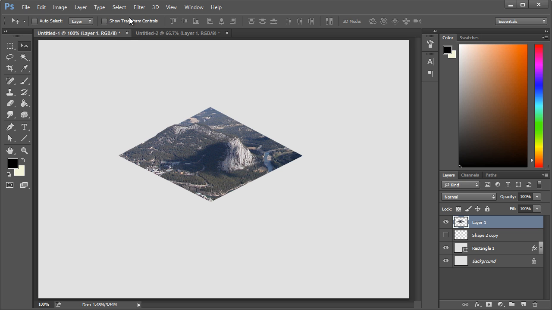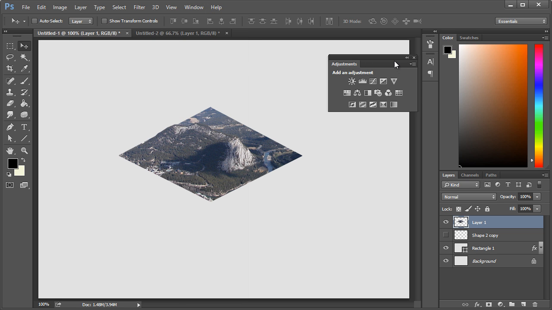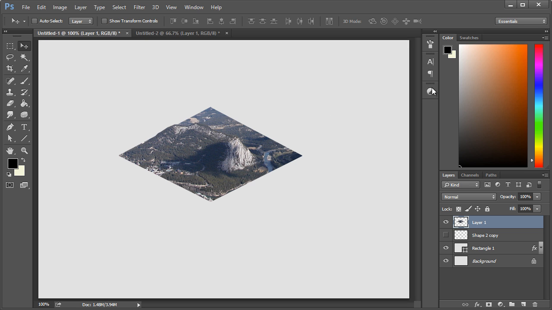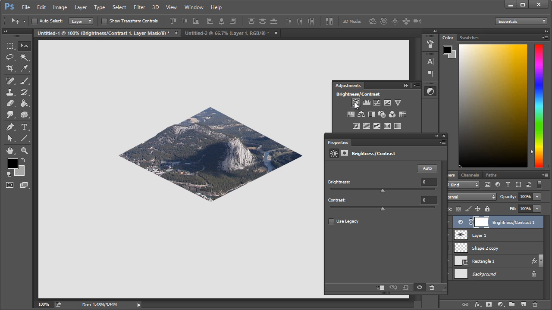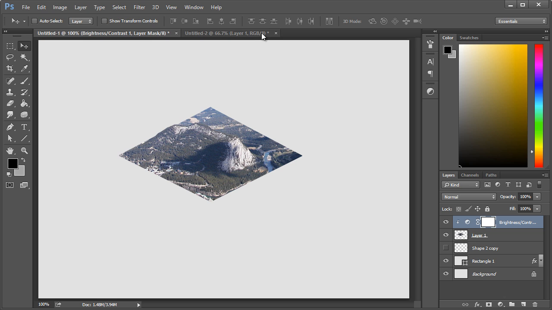So with layer 1 selected, we're going to go to Window, Adjustments to bring up the adjustment layers. And I'm going to stick that right there on this bar. And what we're going to do is just adjust a couple things. I think brightness and contrast. And make sure you click this button to make sure it only affects this layer. And we'll turn up the brightness a little bit and maybe the contrast. And we may come back to this adjustment layer based on when we add the other graphics here. That's pretty good. So now let's go ahead and move on to the second resource that we have.